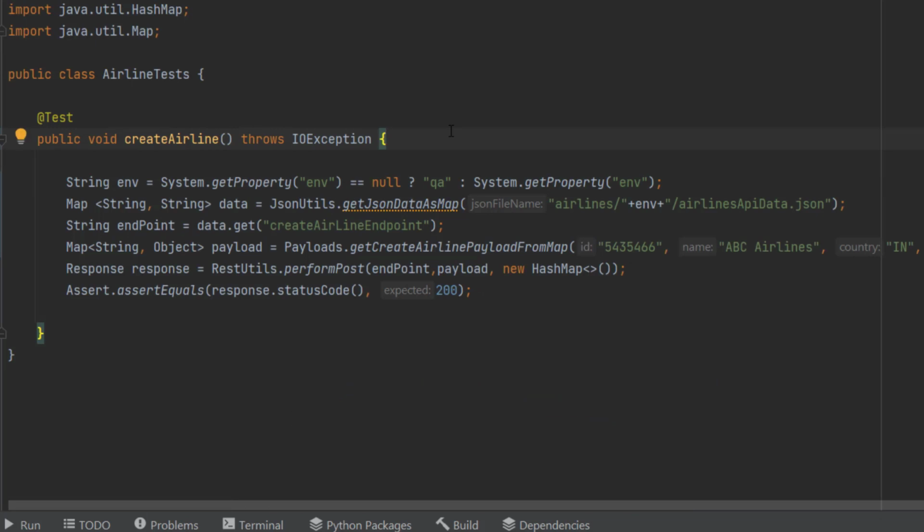So you can see how I am uplifting my framework step by step. First we wrote very simple, very generic code. Then we are deciding what is good for our test cases and how we can develop the framework. So in the next video, I will show you how we can run this test case through pom.xml.